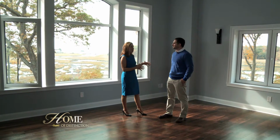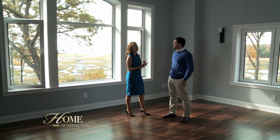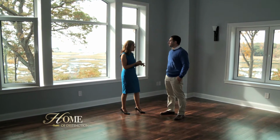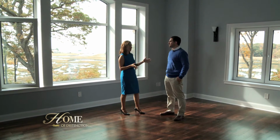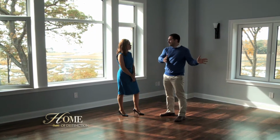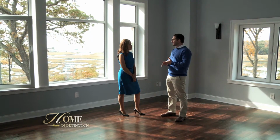So I hear that if folks want to renovate their home, or if they're thinking about selling their home, the things to put money into are basements, kitchens, master bedrooms. And this is a fabulous master suite. Absolutely. The people making the decisions, they live in the master bedroom. So they want a really nice master suite. This one's perfect. You've got the bed facing the view, facing the windows, his and hers, walk-in master closets, and an incredible master bath. It checks every single box for a master bedroom.